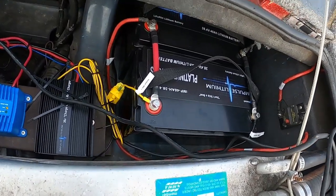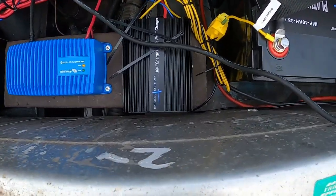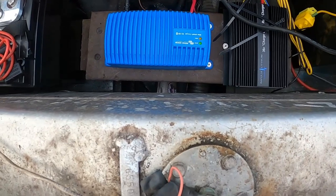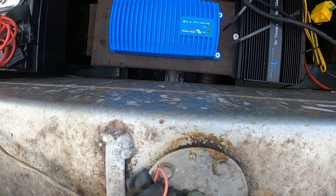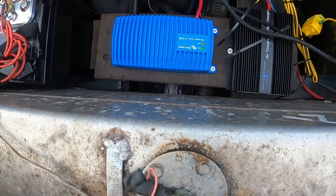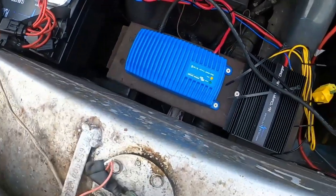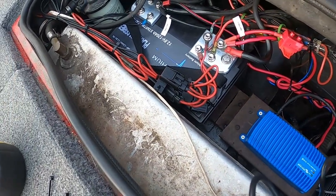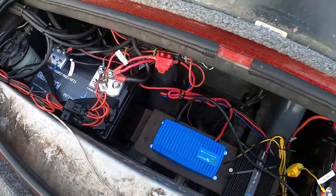Got dual 36 volt 40 amp Impulse Lithiums, the On the Run charger, the Victron Energy smart charger, the Blue Power. Everything here you see is Bluetooth. All 3 batteries are Bluetooth, including the charger, so you can connect to it and see live data on the condition of your batteries.